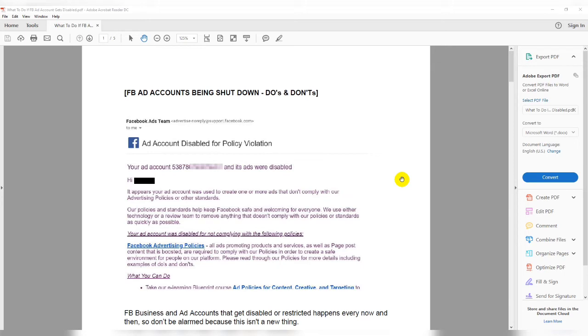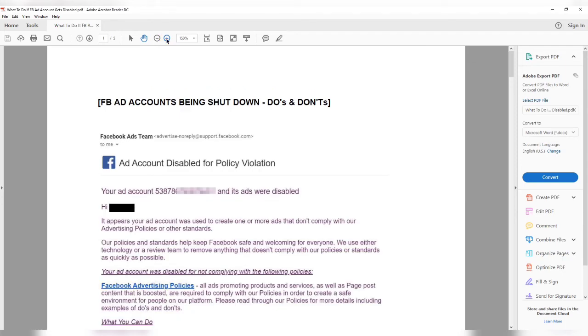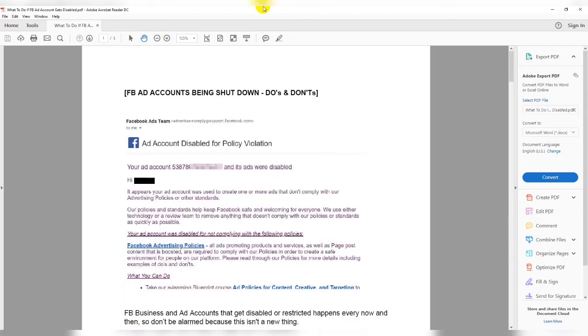So should it happen to you, and there's a high likelihood that it will as you run Facebook ads more and more, I just want you to be mentally prepared and know that this is just part and parcel of running on one of the most advertised social media platforms on the planet, okay? And when it happens, don't freak out, okay? You might get an email like this: ad account disabled for policy violation. Now, I'm showing this to you in the form of a screenshot because I don't have an actual account that I can show you right now, because either they've already been appealed successfully or they're already in the graveyard somewhere, okay? So anyways, I want to prepare you on how to get your account back should this happen to you.